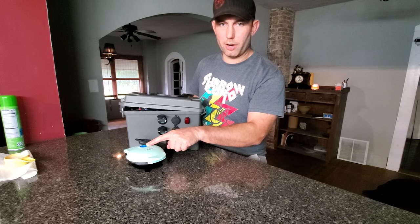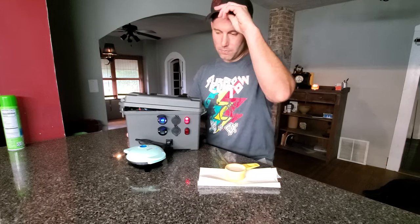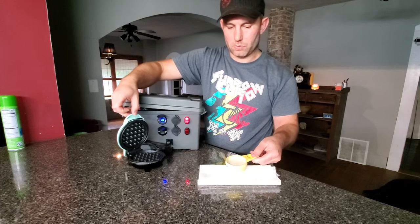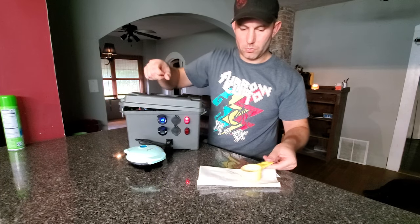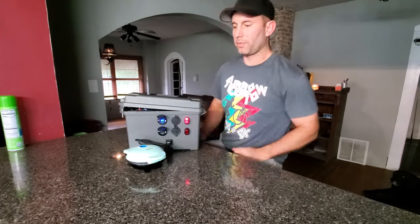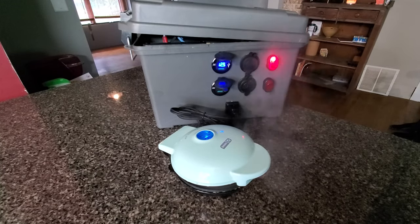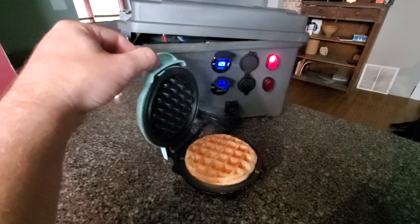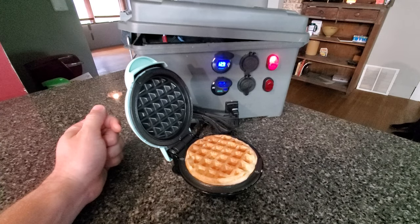Just wait for the blue light to go off. Now just let it cook. And there you have it. A nice waffle cooked with batteries.